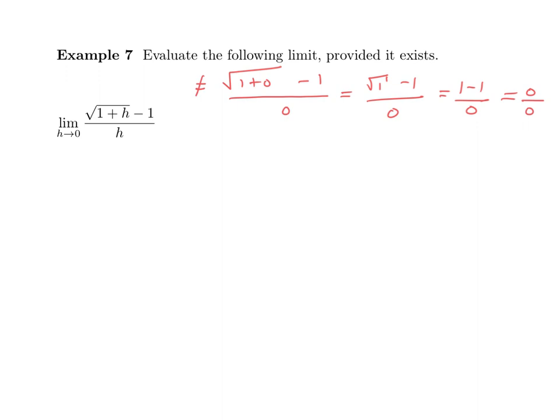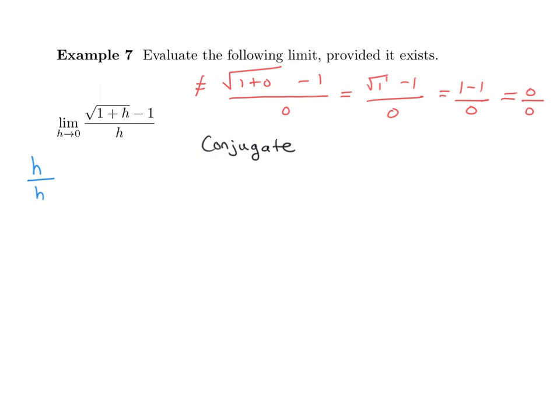In fact, if this limit exists, for us to figure out the answer, we're going to have to cancel an h from the numerator and the denominator. I'm expecting h over h to be somewhere in our process if I can figure out what this limit is equal to. The reason is, if you put 0 in place of h, you'd get a 0 in both the denominator and the numerator, which is why this expression looked like this. There is a trick for this one. If you look at the numerator, it's a square root then minus a number. I'm going to define something called the conjugate.